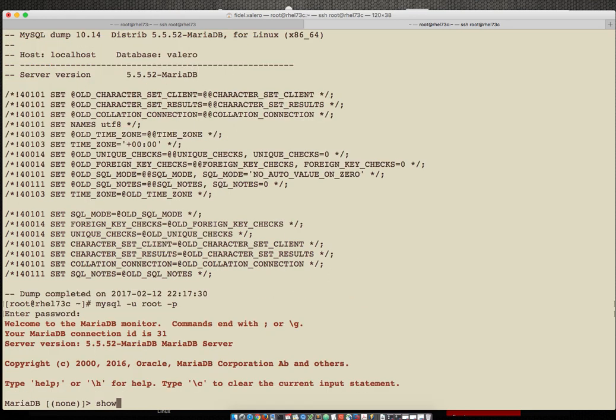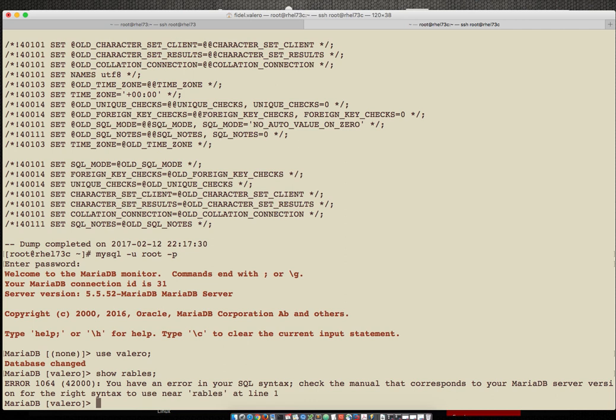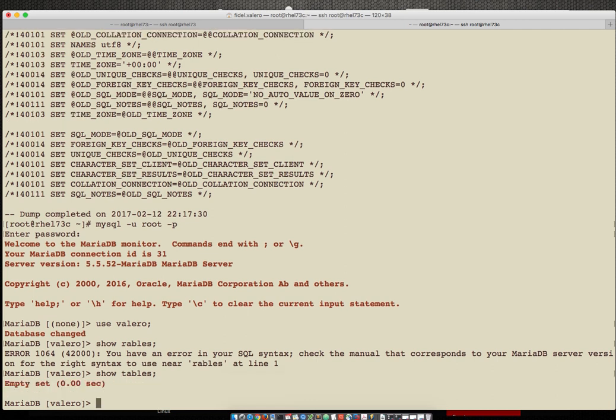Connect, show, no, I see, I know, use Valero, show tables. This is interesting. I can import from a different host name, from a different table, from a different host. That's really interesting.